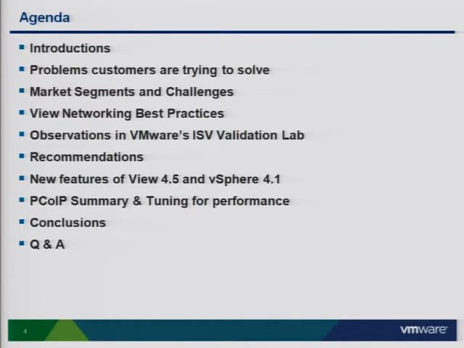How many people heard that we launched vSphere 4.1, and soon, I think in a couple days now, View 4.5? There are a lot of great features in there that can help with pushing the performance of an application even further. And then we're going to be talking about PCoIP and some special tunings under the hood that you might not be aware of that can allow you some additional performance. And then we'll wrap it up and we'll have Q&A.